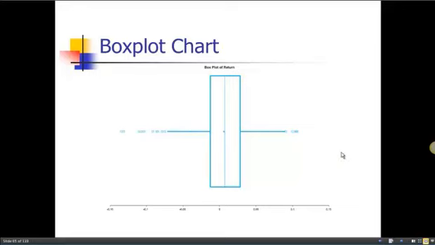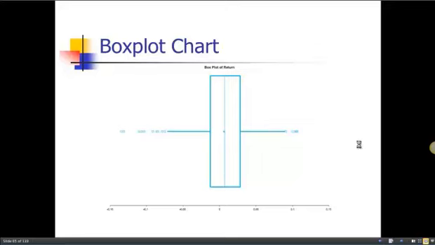And the break point between mild outliers and extreme outliers is another 1.5 times the width of the box. Another 1.5 interquartile ranges away from the third quartile or the first quartile, respectively. And those boundary values are called the outer fences. So you have an inner fence value where the whisker stops if there are outliers, and an outer fence value, which is the breakpoint between mild outliers and extreme outliers.